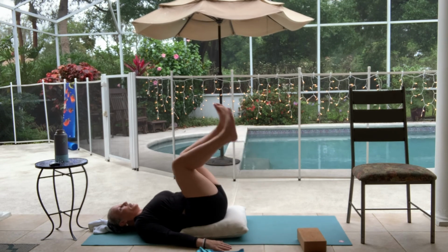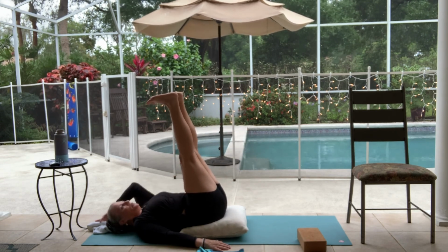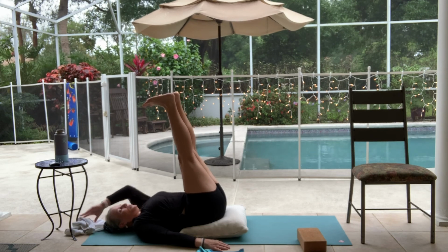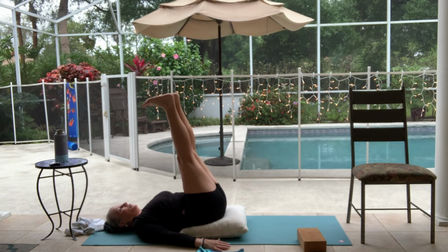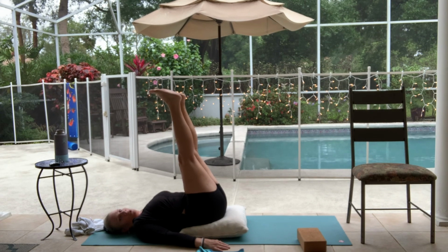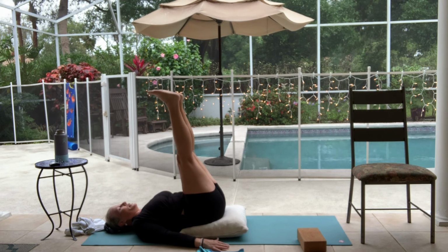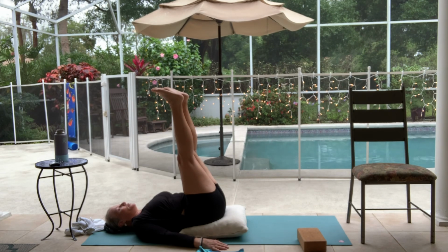And let's lift our legs up for waterfall. Normally I would say flex your feet, but I want you to really relax. So just let those feet go wherever they want. Soften the knees. Close your eyes if you feel balanced and comfortable. And let's take a few rounds of breath.